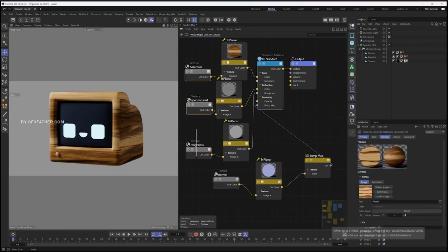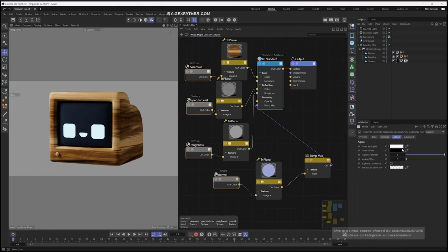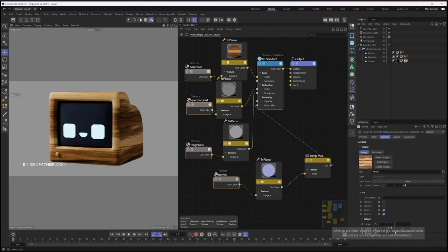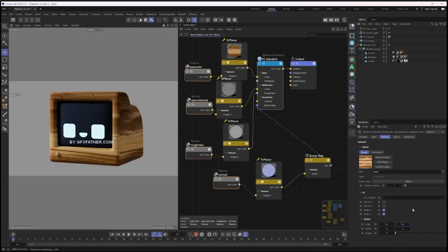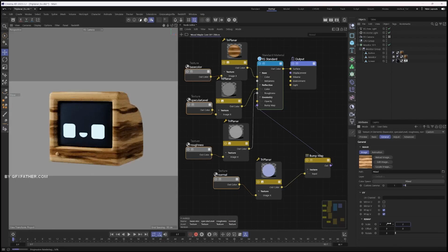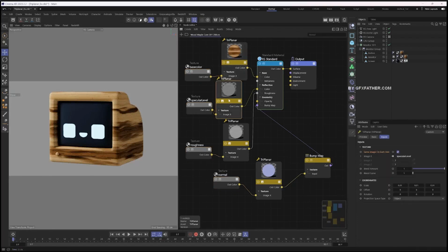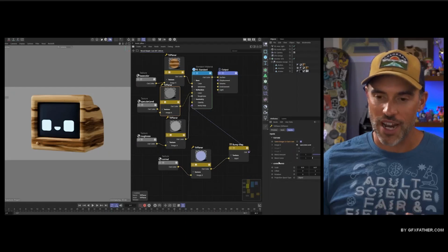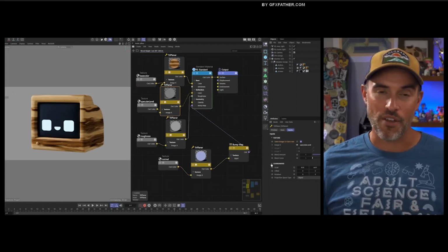If you wanted to adjust the scale on all of these textures, you would go all the way down to the general section here and adjust the scale. Remember, lower numbers make the texture bigger. So 0.5 and 0.5 here will be a bigger wood texture, or we can make this smaller by entering a bigger number, say 2 and 2. You can see that with the bigger textures the blur kind of falls apart, but with a smaller texture like this it actually looks a lot better. I wish you could blur this a lot more than you can here, but this is looking really nice, and it's a lot better than what we had before without the Triplanar node.